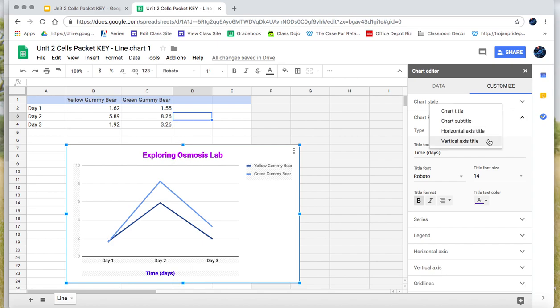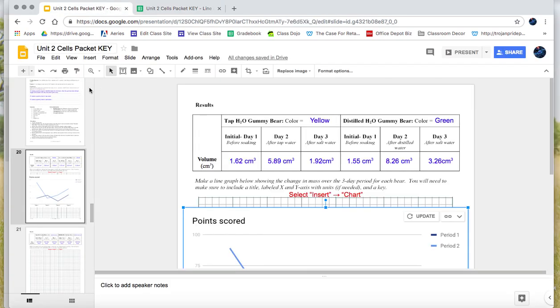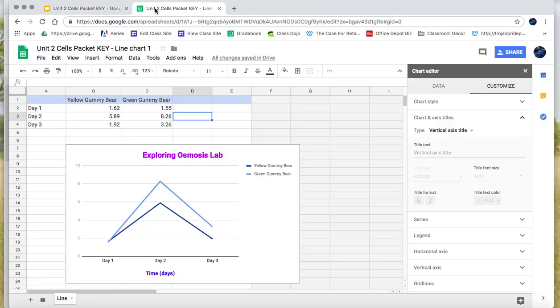Next up, we need to add a vertical axis title. And so our vertical axis title is going to be what we are measuring. So what was it that we were measuring? What were our units? That's right, volume in cubic centimeters. So we'll go back here and we will put volume.